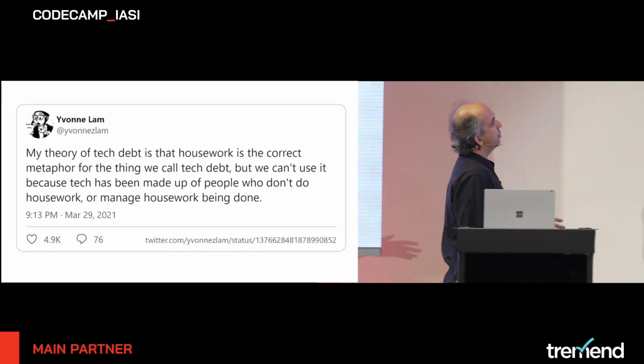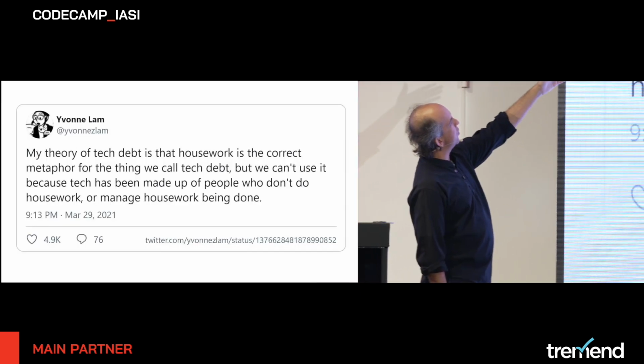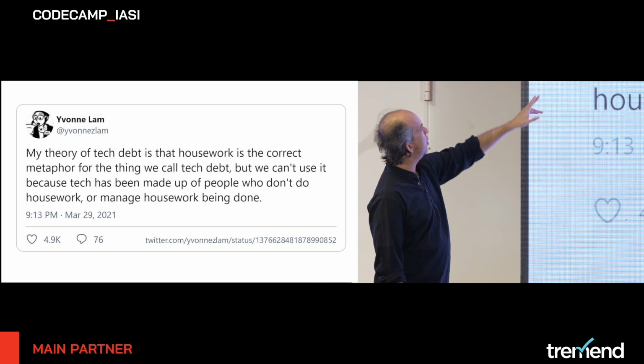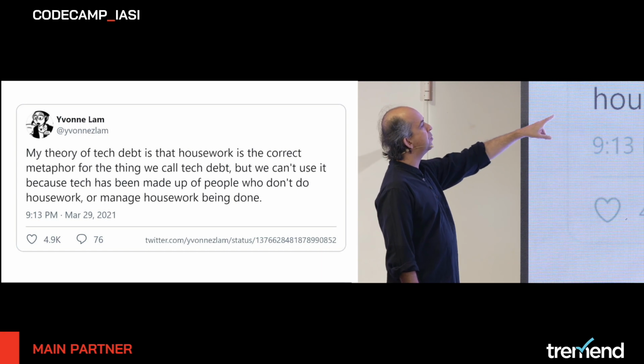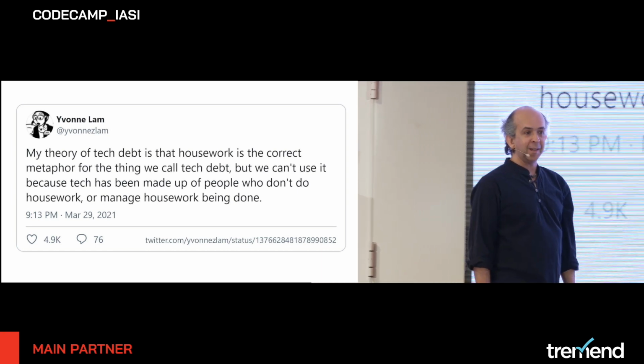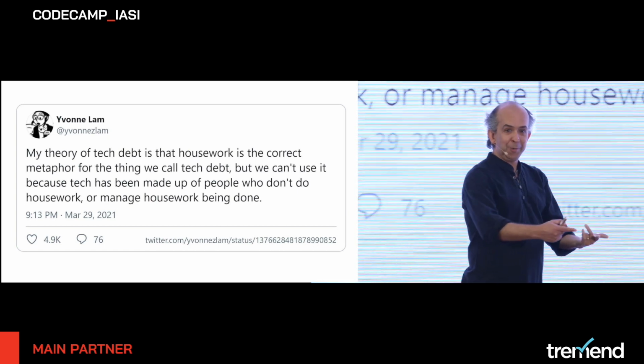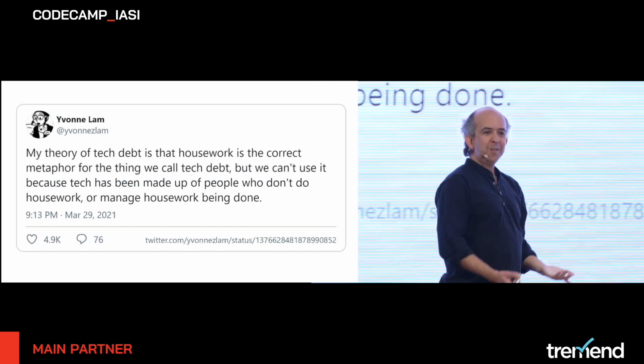Here's another observation from Yvonne Lamb. My theory of tech debt is that housework is the correct metaphor for the thing we call tech debt, but we can't use it because tech is made up of people who don't do housework or manage housework being done. In other words, it is not familiar to the people who could be communicated with that way.